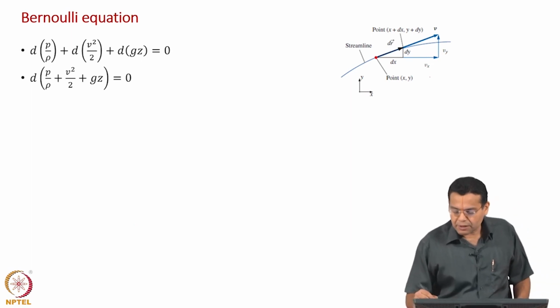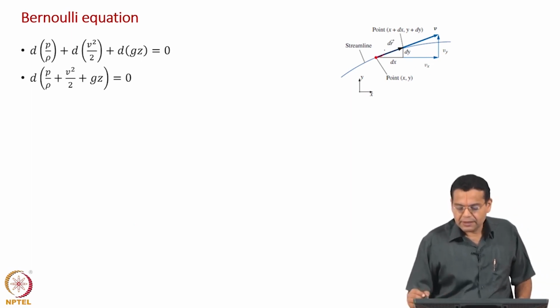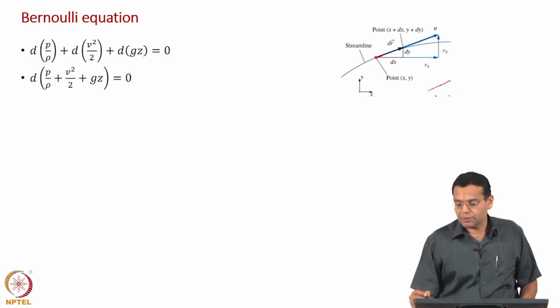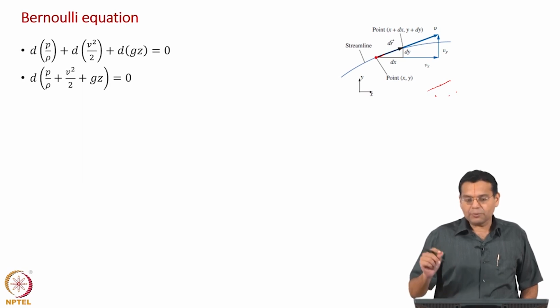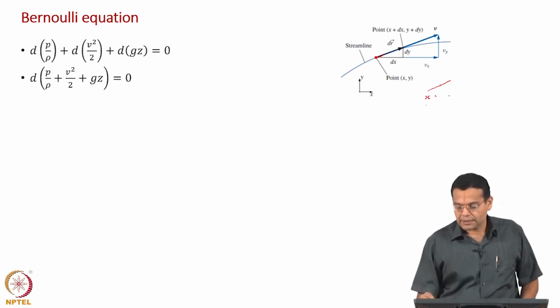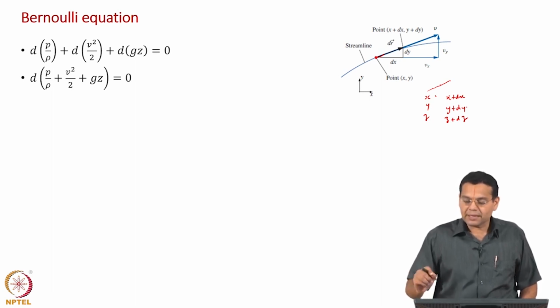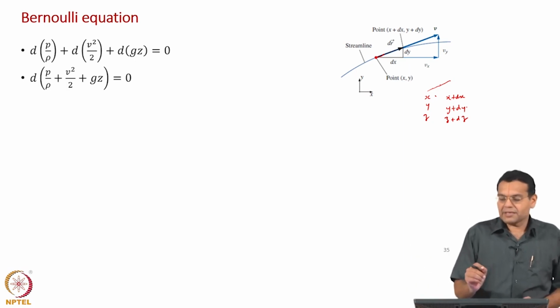We have taken a small, differential length along the streamline, which means that we are at 2 points. The 2 points are along the streamline, slightly separated on the streamline. We are not considering any 2 points, please keep that in mind. We are taking 2 points, let us say one coordinate is x, y, z, the other is x plus dx, y plus dy, z plus dz, but these are not any 2 points which are adjacent to each other, those 2 points are on the streamline itself. And they are differentially separated.